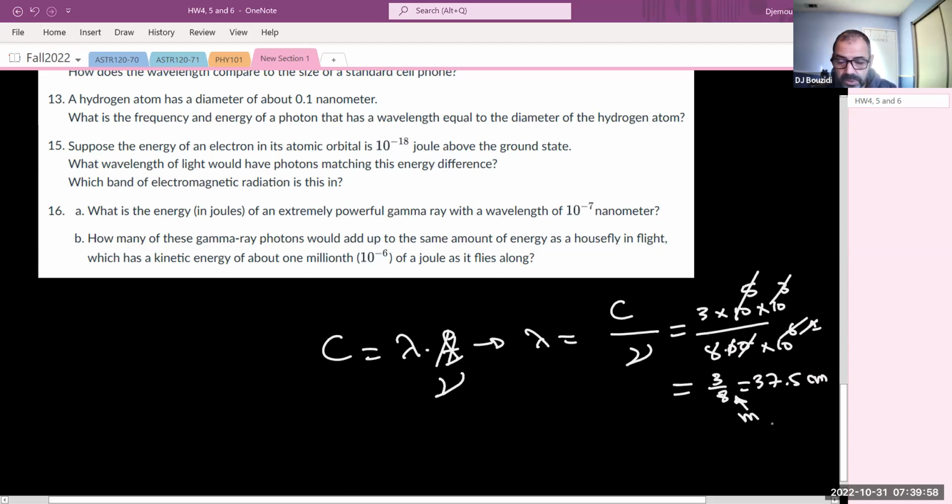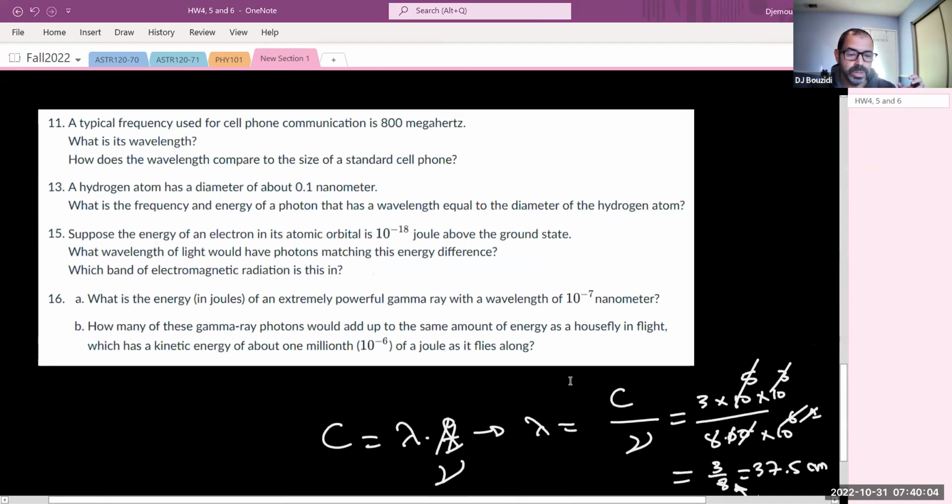So it asks you to compare it to the size of a cell phone. Well, this is probably a big, bulky, old cell phone, okay? Or at least a phone from the old days, because 37 centimeters has to wrap itself several times in the antenna in order to achieve it. And granted that they use half that distance for the antenna, because it's a dipole antenna most of the time. So it's still 16 or 18 centimeters, which is a long way.